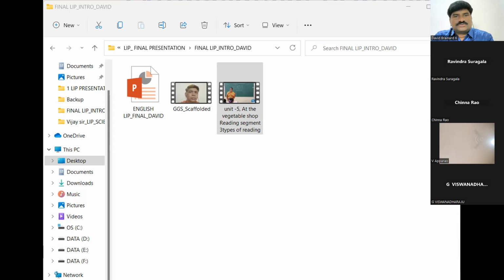So madam is trying to transact segment 1, that is individual reading. She is asking students to do it. We know this process actually. The new thing that has come up is that before this, there is picture interaction. That is the only thing we need to keep in mind. We'll look into the collaborative reading, how the madam does it. Look at this.